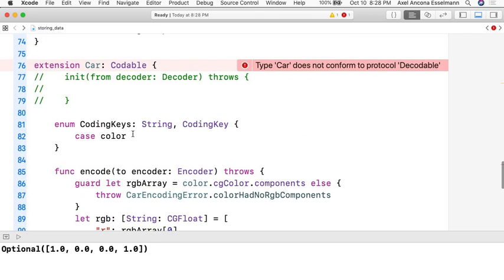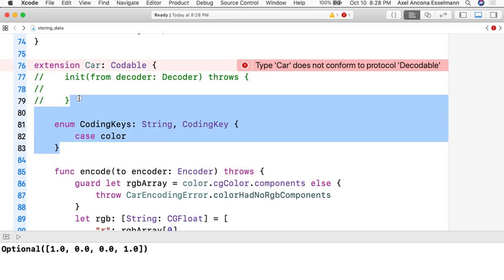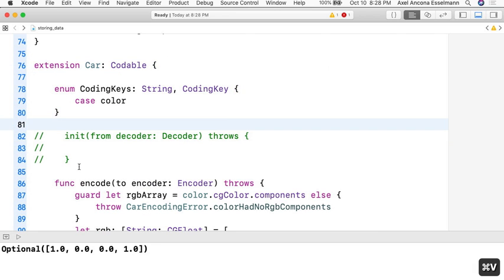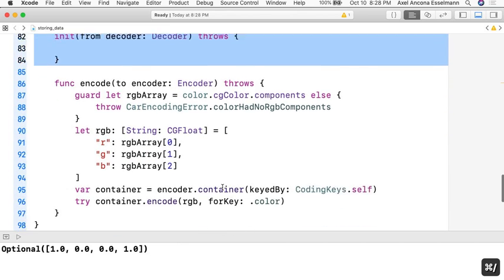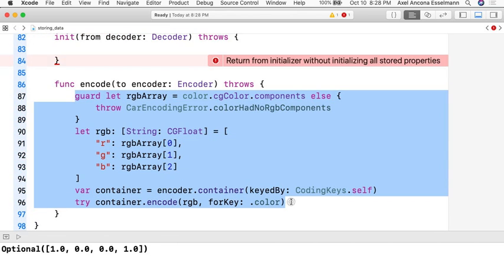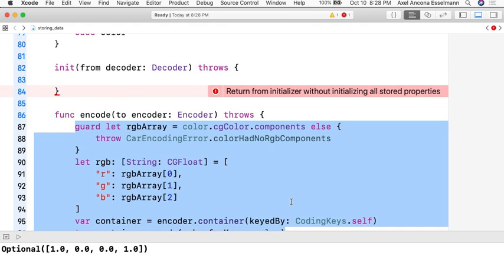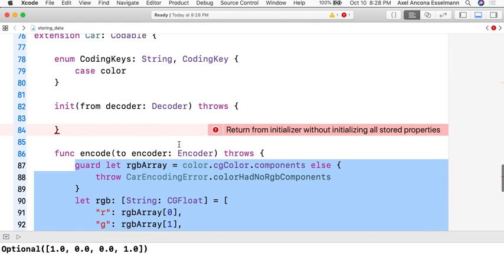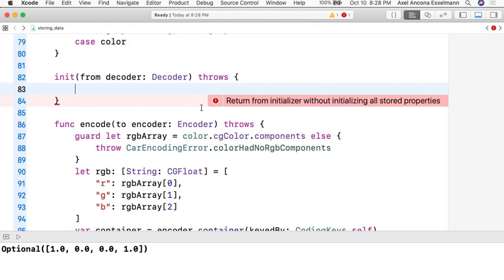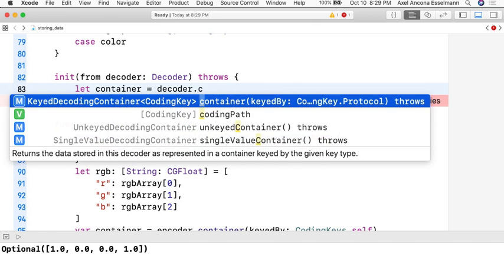Great. Now we have the pleasure of writing the decode implementation as well. So let me move the coding keys above here, and let's undo what we did to encode our car. How do we undo this? For the URN, we asked the decoder for a container: container equals decoder.container.